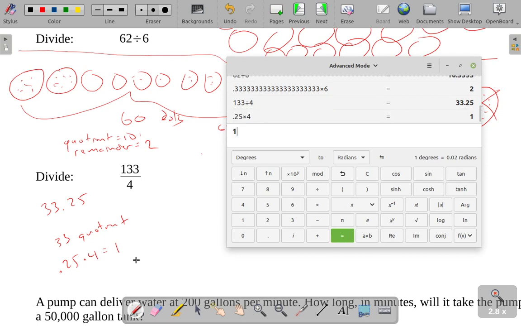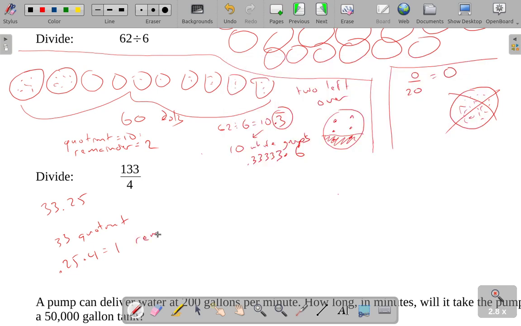0.25 times 4. You know, again, if you recognize your fractions, you see 0.25, you see that as a quarter. That's one of the 4 parts of the group. So in any case, this is the remainder. So again, what I did is I did my division. I got 33.25. The 33, the whole number part of this, I just write down. That's my quotient. That's how many full groups I get. Then I'm going to take whatever follows the decimal point and multiply that back by this divisor, the thing I divided by, to figure out how many are left over.